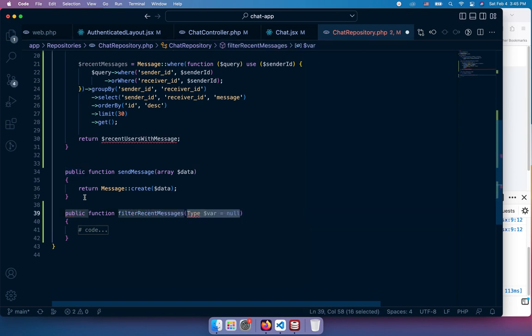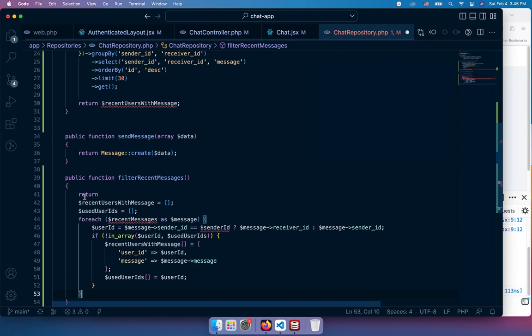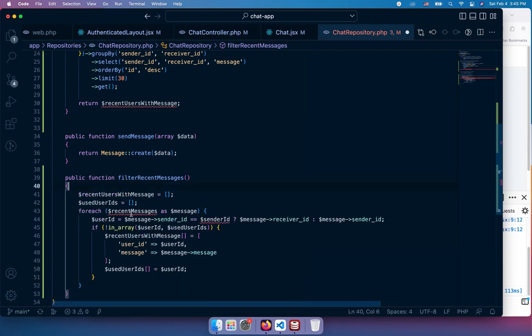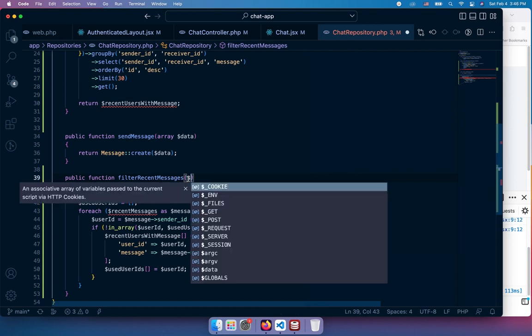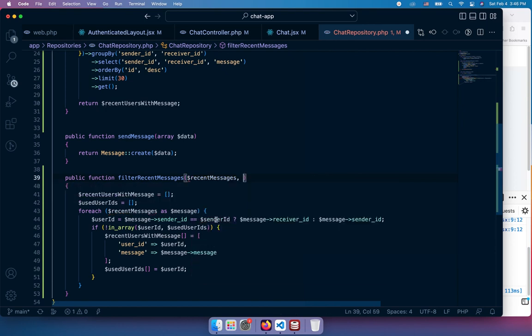So we'll make some proper filtering here, and definitely we'll return that. And what we need to pass, we need to pass recent messages and sender ID, right? So just copy this and paste it in here. And also we need to pass the sender ID from that method. Yeah, and sender ID would be an integer, and recent messages would be an array, right?